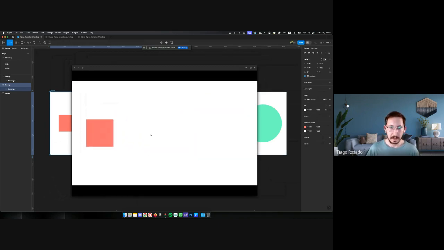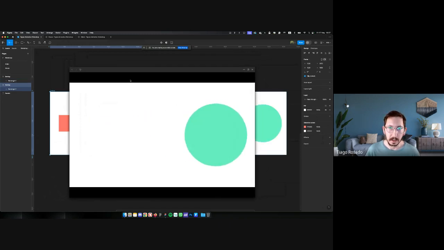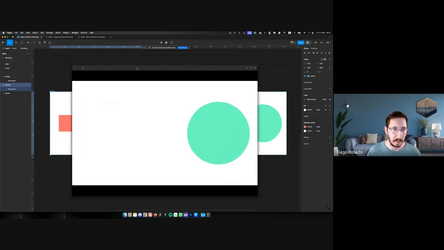You see that automatically Figma does the transition smoothly from one square to a bigger circle. Basically, this is the only thing that you need to know about Figma animations. This is the simple concept, and you just have to change the settings to your liking.